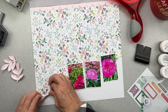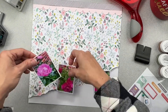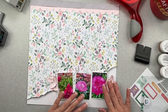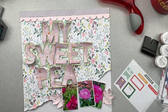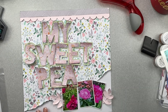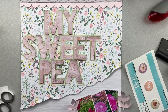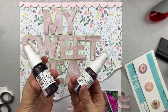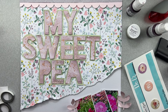Up top I really think I want to pop it up on a little bit of dimension so I'll get a nice little shadow. Now my three pictures are from my peonies garden. I have a peonies garden on the side of my house and I have white, light pink, deep fuchsia - every shade. So when I saw this title My Sweet Pea I thought, my sweet peonies! The creative mind does what it's going to do. Look at how well that cut file shows up because the plummy shades look almost like a solid - it really showed up on the pattern paper and I was rather pleased with that.